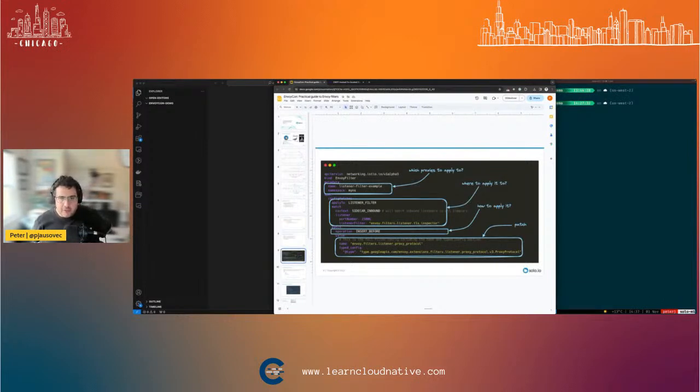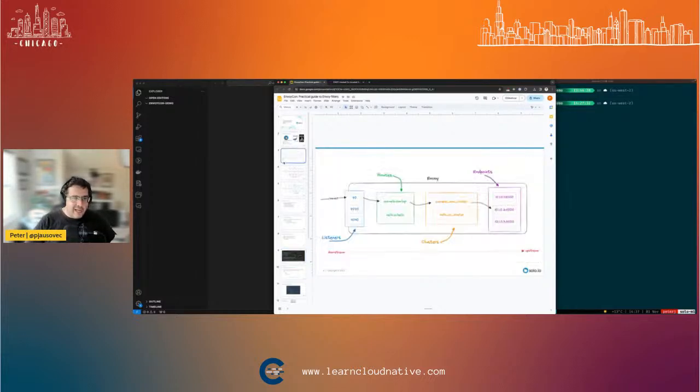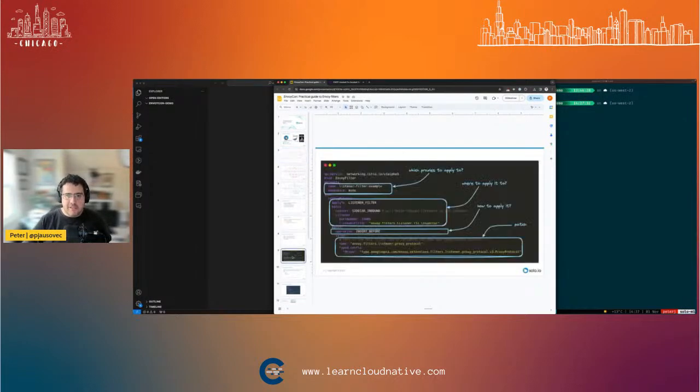So you have to pick which proxies you want to apply the Envoy filter to, and where in the configuration you want to apply it. Those are the different building blocks that I will talk about on one of the first slides that I'll have, right? So listeners, routes, clusters, and endpoints. Those are the 4 high-level building blocks of Envoy configuration.